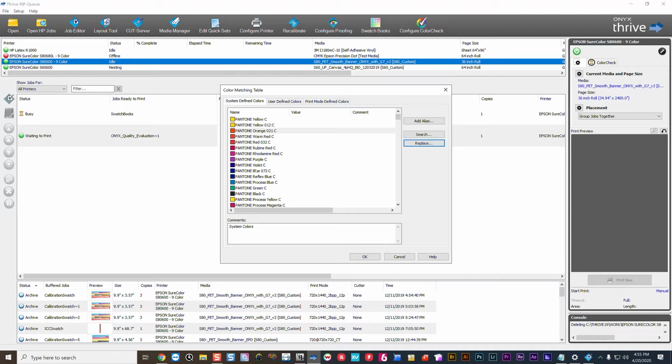Pantone does not know what printer, what media, what ink set you are printing to. So when they give a LAB value for these colors, that universal number, if that is used on your printer, ink, and media, that doesn't necessarily mean it's going to give you that exact Pantone color back. That's not necessarily how this works, based on the different gamuts of printer, ink, and media, and white points as well. So usually we have to tweak those Pantone colors if we want to get the correct color back.